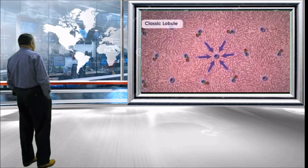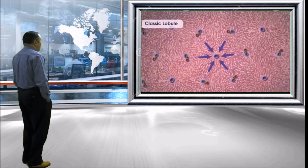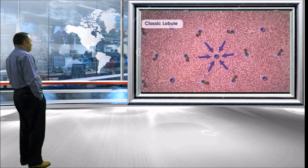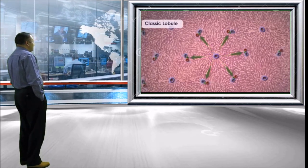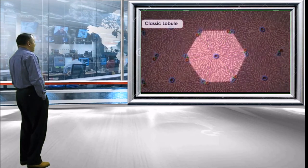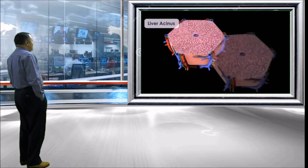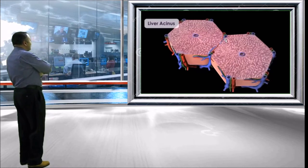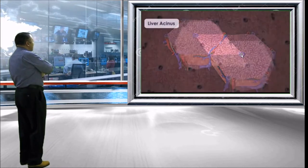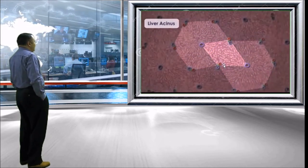In the classic model of the liver lobule, the blood flows from the portal triad to the central vein, and the bile flows from the central vein to the portal triad. This is the classic model of the liver lobule, and this is the liver acinus model, which consists of two liver lobules. If you draw a line from the portal triad and central vein like this, it forms a diamond shaped outline.